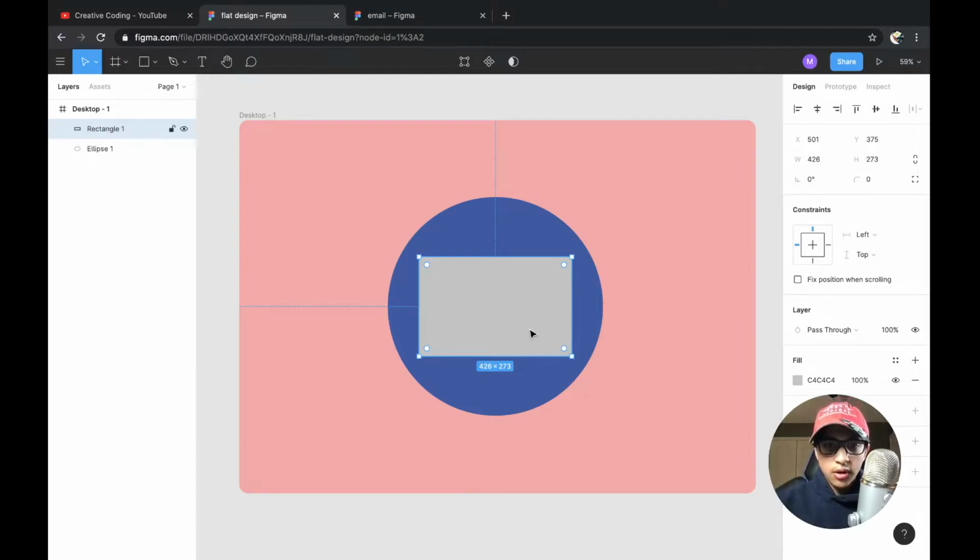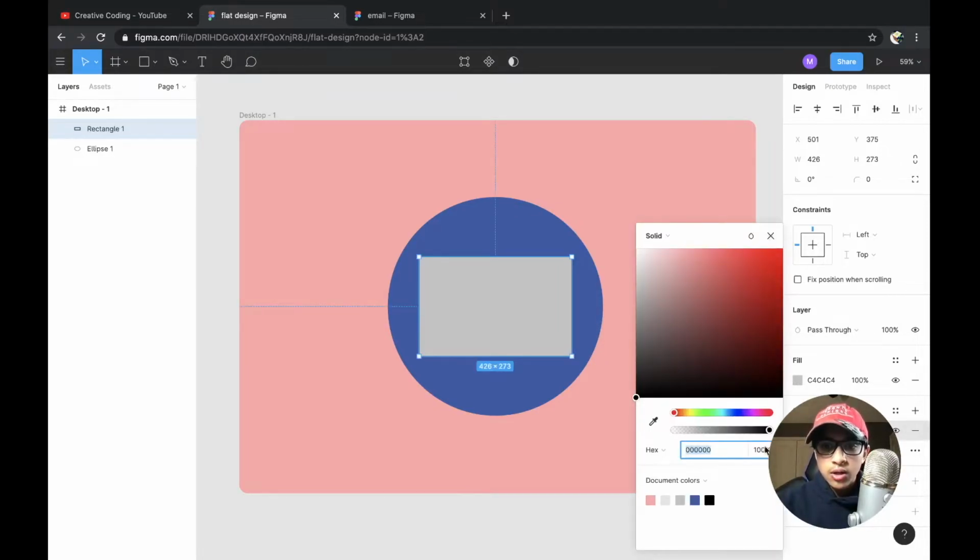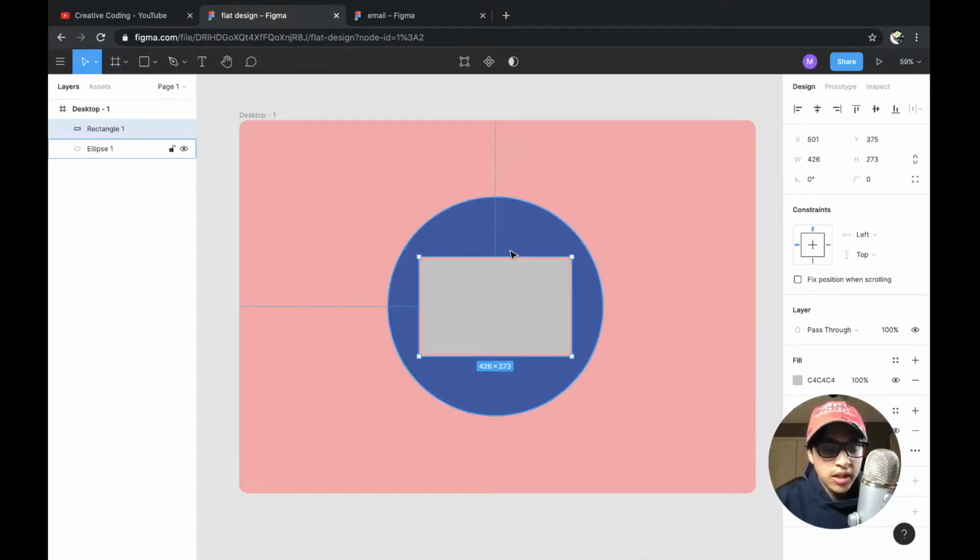But right now, we're going to give it a stroke, and we're going to change this black color to our pink color that we used. So our color is pink now, and we can change the stroke weight from 4. We can even change it to 8. I think 8 should be good. We might need to change it in the future, but it should be good for now.